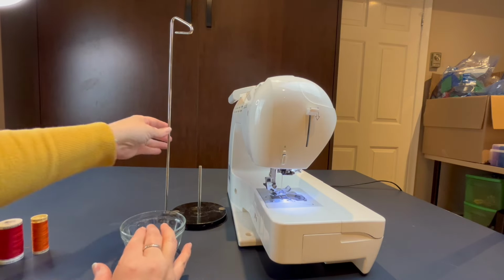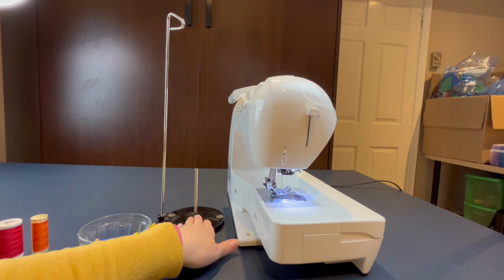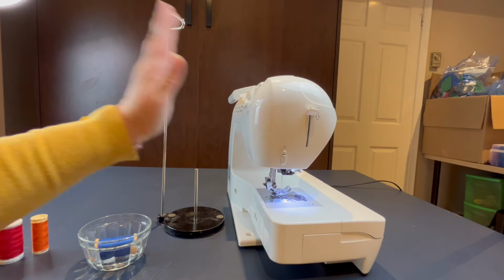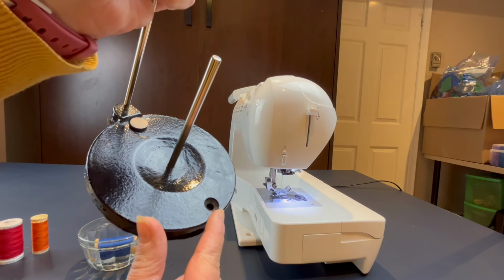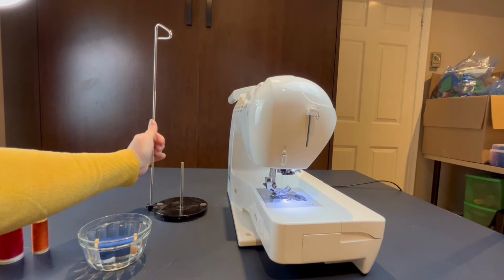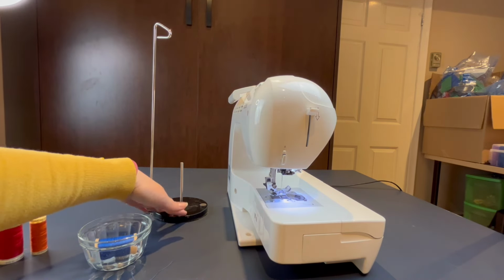Then I suggest getting one of these stands. This is a spool stand. They're fairly inexpensive. You want one that's weighted at the bottom, mostly metal, that you can either just keep behind your sewing machine. Some of them even have screw holes that you can screw right down to your table, but I like to move mine around too much, so I don't. I leave mine freestanding, but it doesn't tip over like the plastic cheap ones, so make sure you get a really good solid heavy one.